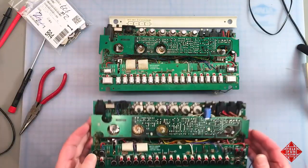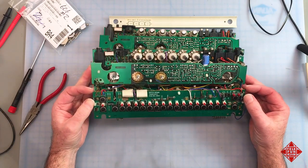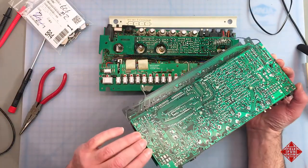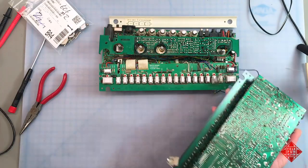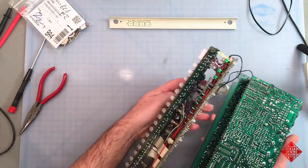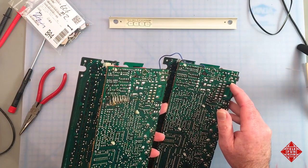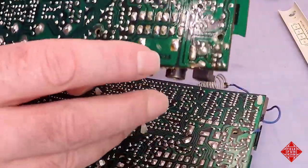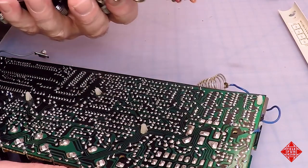So here's another 606, and this 606 is one that I have worked on reasonably extensively, completely recapped it, and just made sure that everything was working as it should. And again, just by way of reference, we can look at and compare some of the soldering on the boards. This is the type of soldering that you would expect to see in a power supply from the factory, right there. And this is the analogous section on this board, showing that it has indeed been worked on.